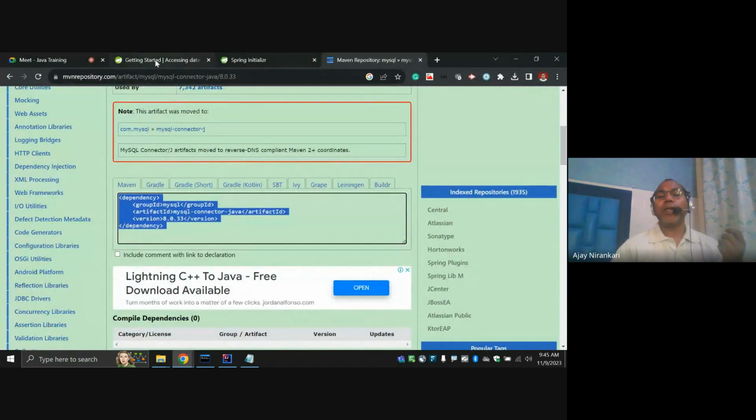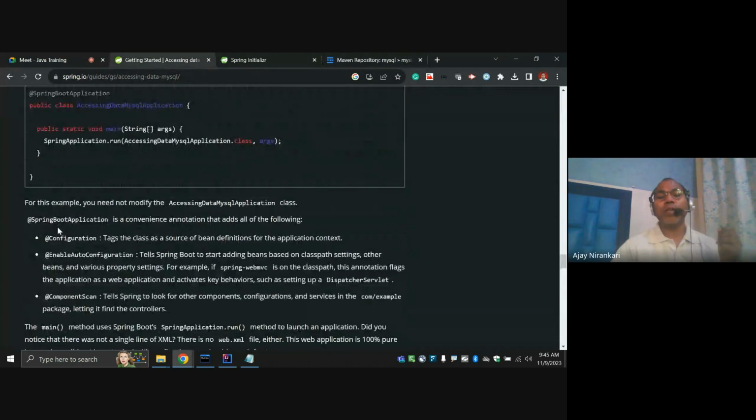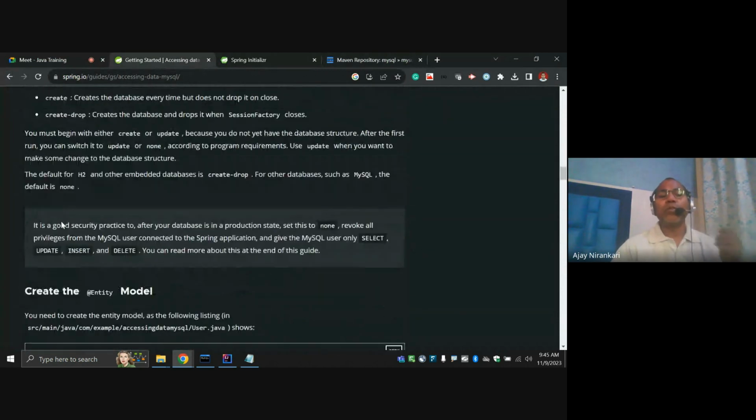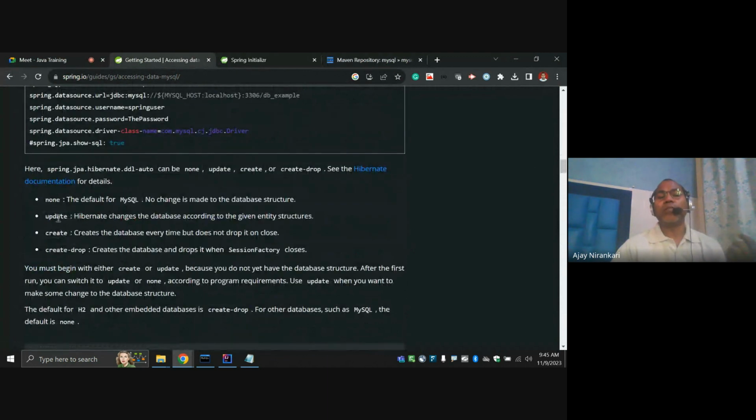What do we mean by update? I'm using update because if the table is already created, just use it. Don't always create. This is the default behavior we want, right? There are four mechanisms you can pass, and here you can use update by default.